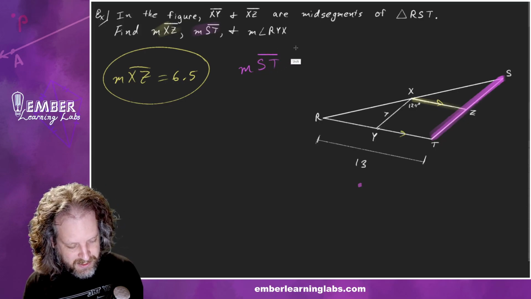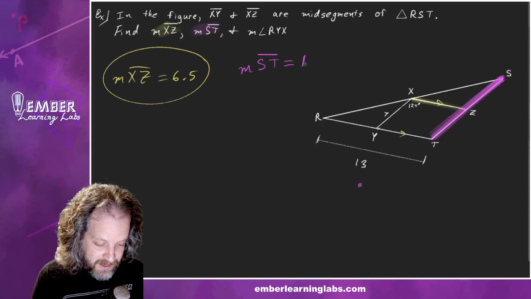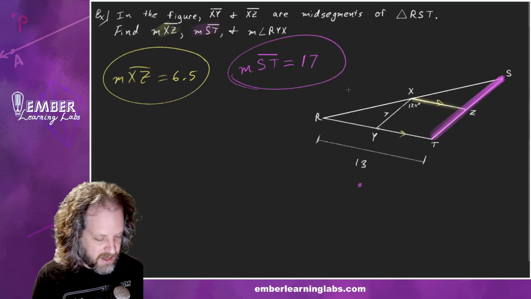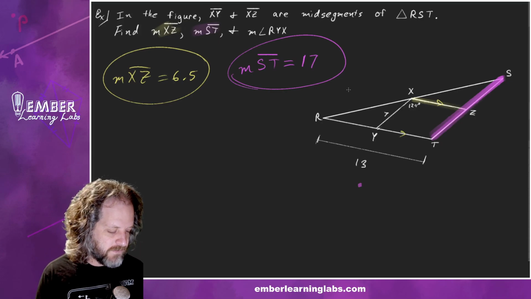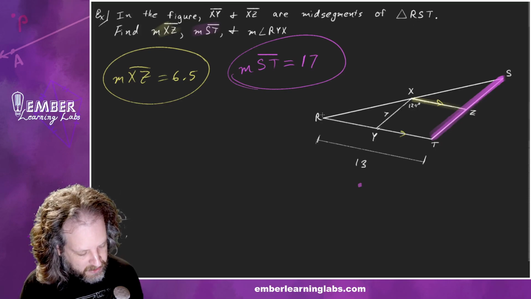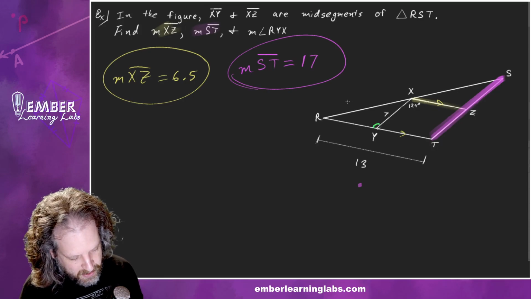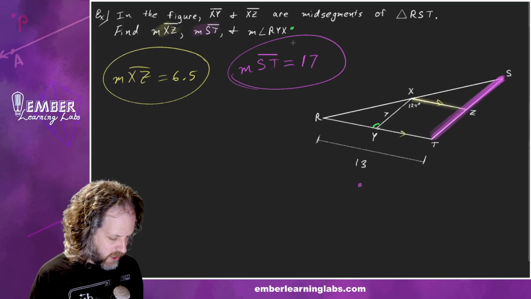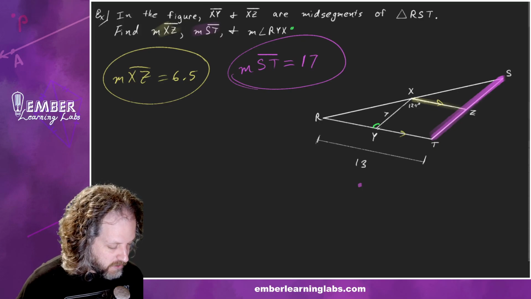Math definitely can be fun because it always works, because it takes a whole lot of chaos and makes order out of it. It's pretty awesome. The measure of RYX. This one's probably going to be slightly less obvious. So the measure of RYX, let's find where that is. That's this angle right there. That's the one we're looking for. So how can we find that? Well, the only other angle measure listed is 124 degrees.